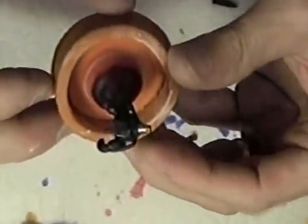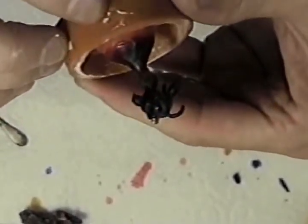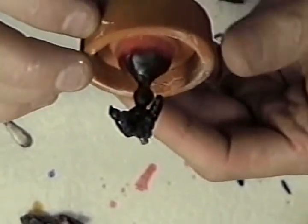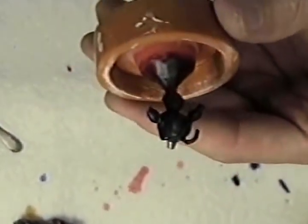Okay, I've finished spruing the crown, and as you can see, it looks pretty extreme. This is a lot of gold for this crown. I've used reservoirs and vents.